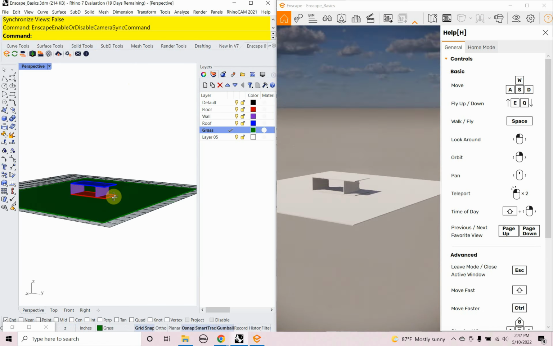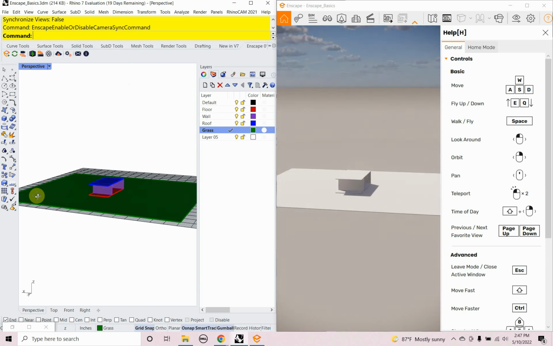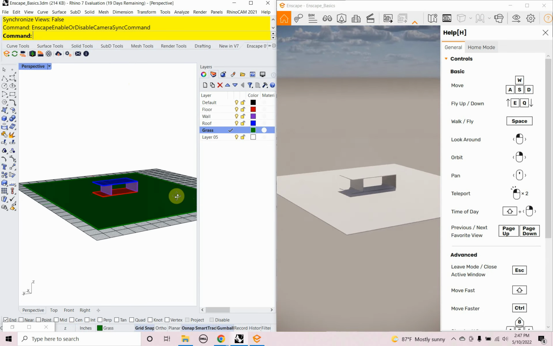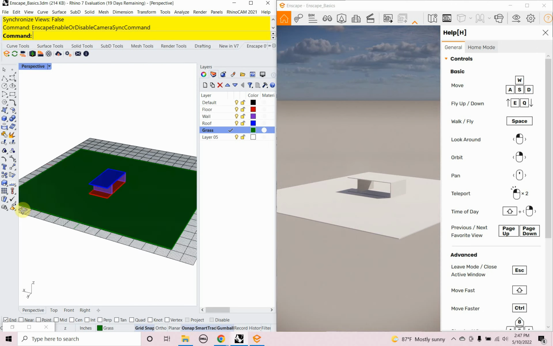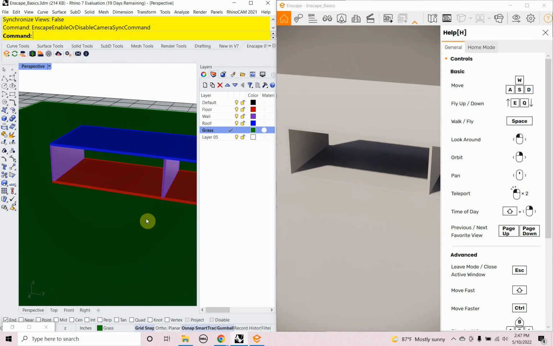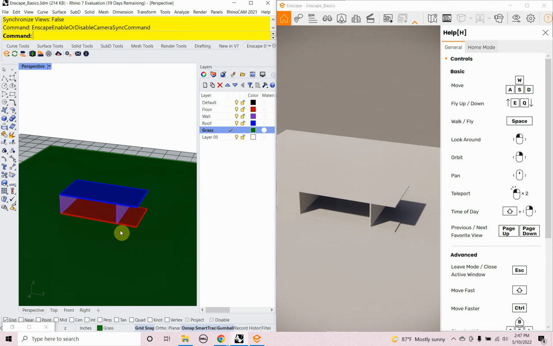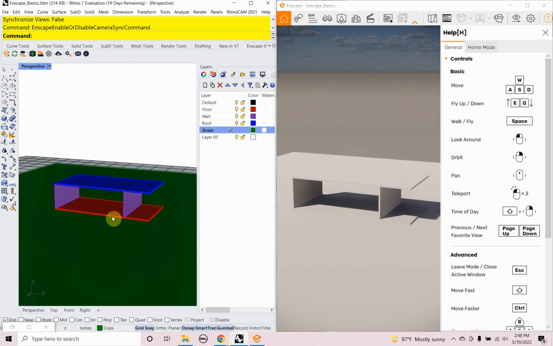This is the easiest way because then you're seeing almost exactly what you see in Rhino. You're seeing that in Enscape. And you know, there might be a little bit of delay depending on your computer. My computer seems to be handling it pretty good right now, so that's good.